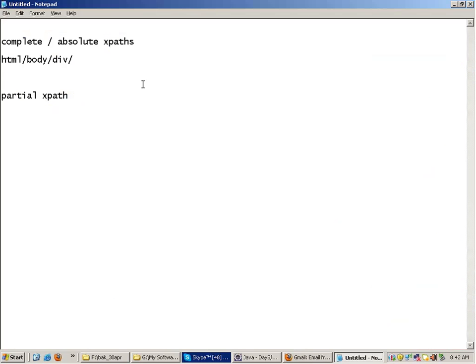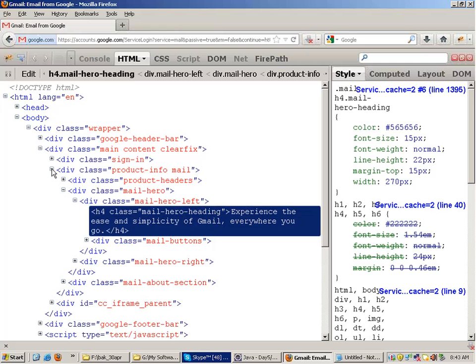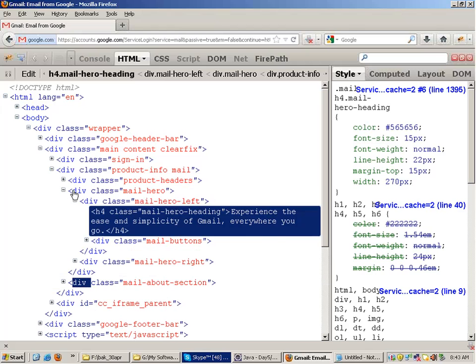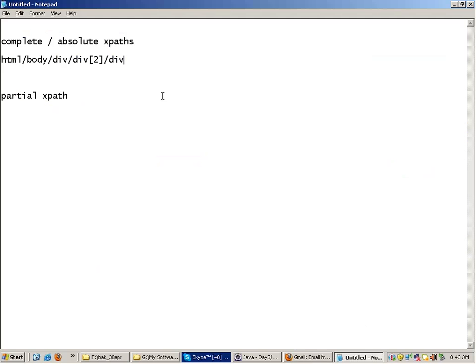So you'll write div number 2, like this. If I would have wanted to go inside div 1, I would have written div 1 over here. Now inside the second div, again there are 3 divisions, and I need to go inside the second division again. So you write again div 2.